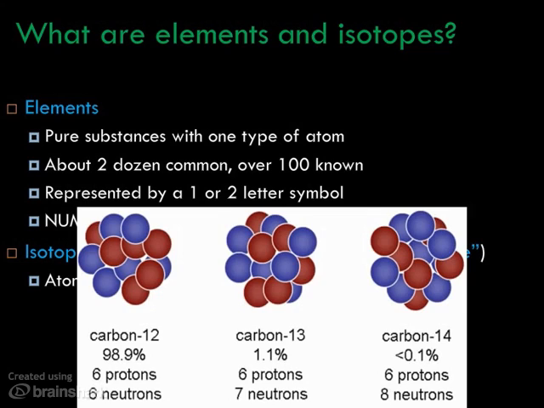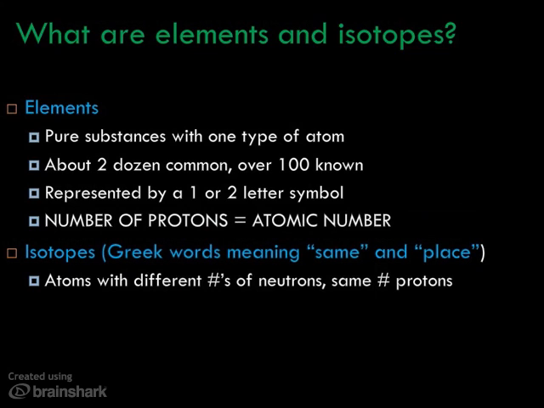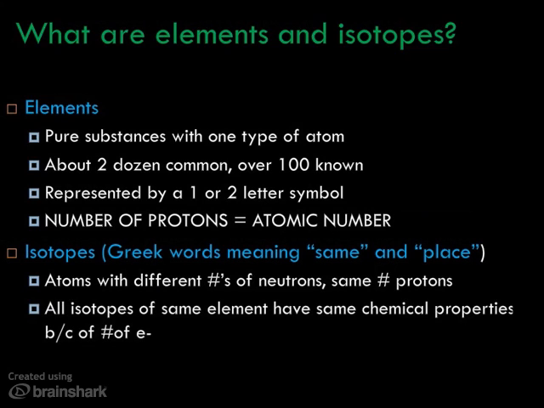So when you hear of scientists doing carbon dating, what they're doing is they're measuring the amount of carbon-14 in an artifact. And they're trying to estimate how old it is, not guess. So isotopes of the same element have the same chemical properties because they have the same number of electrons. But because they have different numbers of neutrons, they have different rates of decay. And sometimes they're radioactive. This property of radioactivity is very, very useful because scientists can use that to date artifacts, to kill cancer cells, they kill bacteria, and they can even trace the movements of substances in organisms with radioactive stuff. Pretty cool.